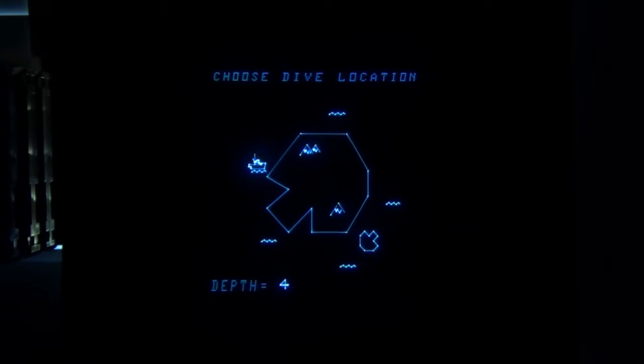If I had any criticisms, it would be the following. I do wish there was a little more variety in the sound effects besides just a little bloop noise that occurs when collecting the bubbles or the treasures. Now there is kind of an errt type sound whenever you touch the jellyfish, or later on in some of the other levels that have additional layers or screens you have to swim through. There are these screens that contain reef shelves that you have to avoid, which is kind of cool.